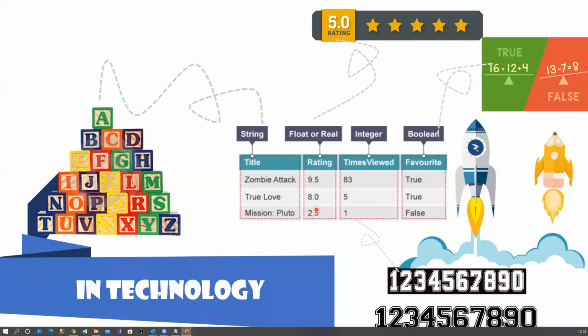Values with decimals after the first value, like rating, will be treated as a float or real. There is a regular number, an integer, and natural numbers, then we go for integer. If it is conditional, like either this or not that, true or false, then we go for Boolean.